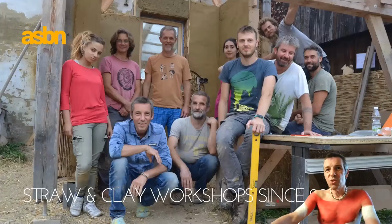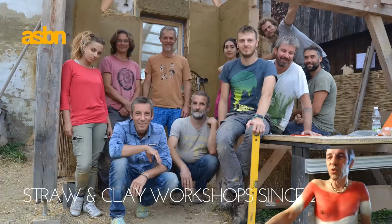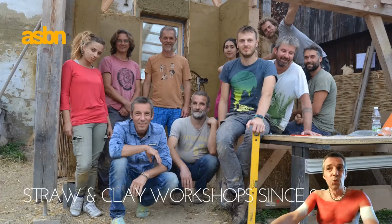Oh, we started with straw and clay workshops in 2010, so about 11 years ago. And it was mainly about this combination of straw and clay, which was fascinating us. Naturally, the straw bales as insulation materials have not just this wonderful insulation value, but also a lot of other benefits.